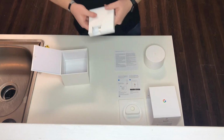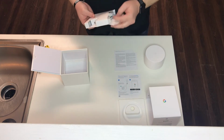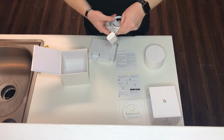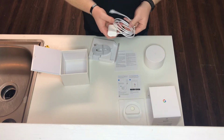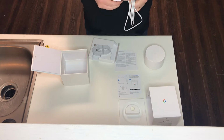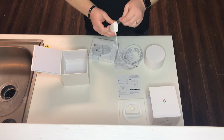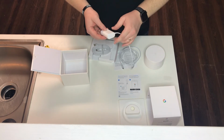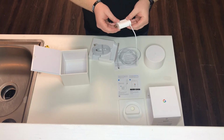Also on the bottom here, I will say I had already opened this box previously, so your power cable is not going to look like this. It does come in here very nicely wrapped up, looks very professional. I still have the tab here that's covering the plastic there. So again, a very nice plug.